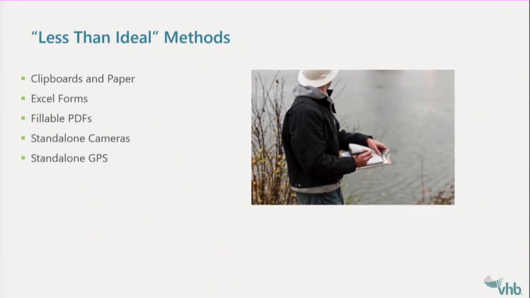A few years ago, Nikon started doing geotagging for certain images. Those, again, are still separate, and you would have to come back to the office, label them correctly, and put everything together. And if you needed GPS coordinates, those were standalone big units that you took out in the field with you. All of those were disjointed, and you had to package it all up, sync it up, and hope that you're managing it correctly.